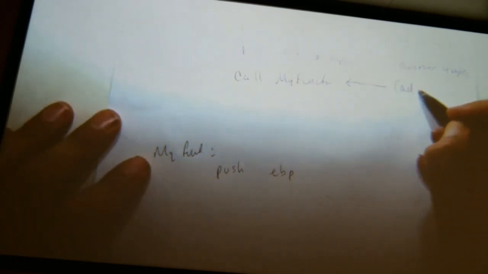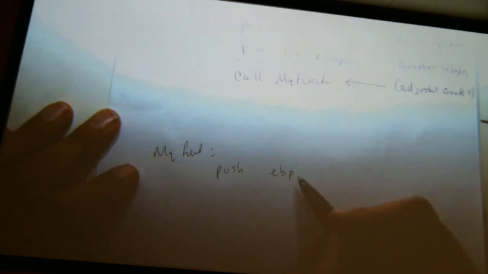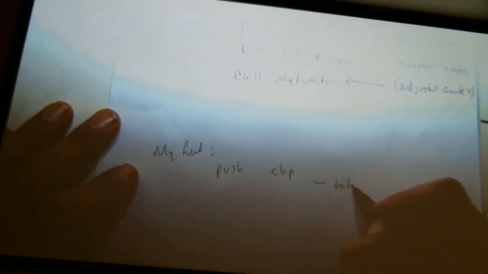We talked about it a couple times. It pushes the instruction pointer, right? So that's another 4, and finally, when I push EBP, it's adjusted by a total of 16.